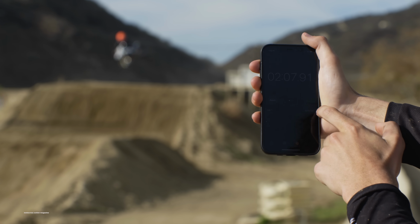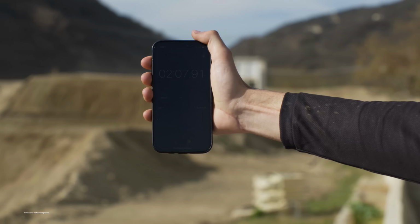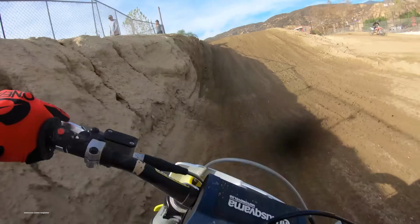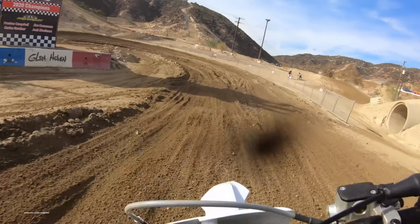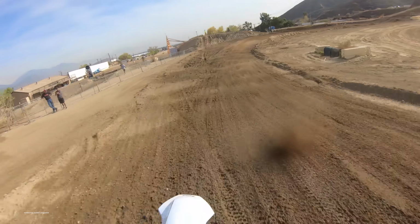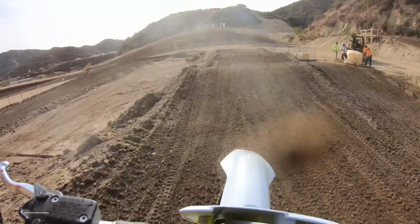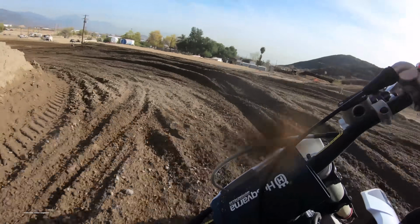And because of the sheer amount of time, a second and a half, I mean, that's a long time on a motocross track. And for me, my lap times are usually fairly consistent, so I said, hey, I gotta give it another shot on the Husky, see if it was a fluke or if the Yamaha was really that much better for me today. I went all out on the Husky, another good lap in, same lines, pushing as hard as I could. I dropped my lap time by a second, so quite a bit better the second time around on the Husky. I was still 7/10 of a second slower than I was on the YZ125.